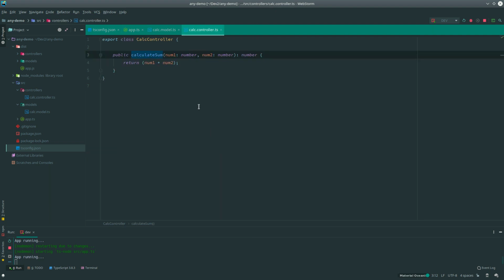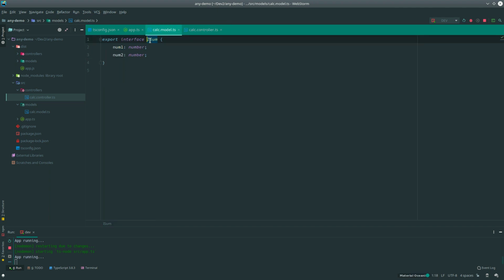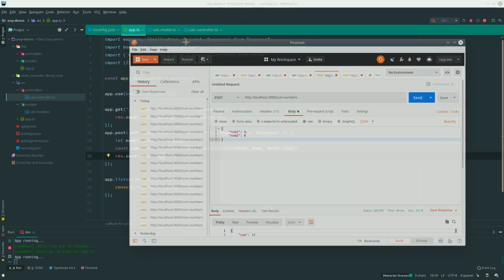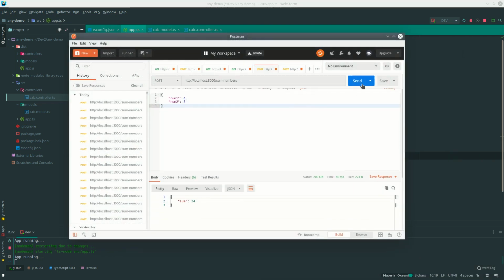using this function. So I have a class, which is from here, Calc controller, that has a function called calculate sum, takes in two parameters num1 and num2, sums them up and returns the type of number. Okay, and then I have a model called ISum. I am from a C# background, so yeah, excuse me. So it has num1 and num2, and that's exactly what I used here. So if you try it, 8 and 4, you get 12, which is cool.